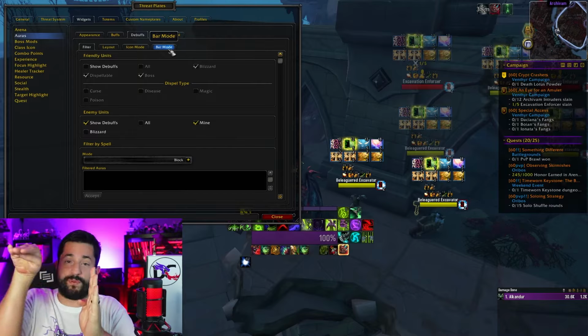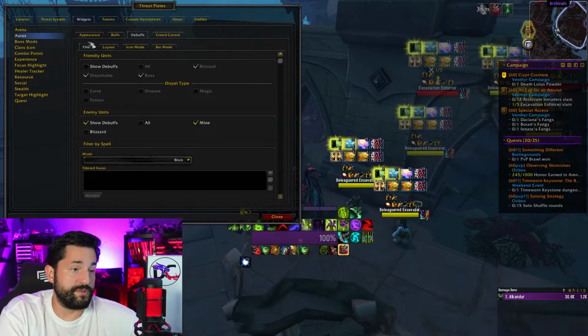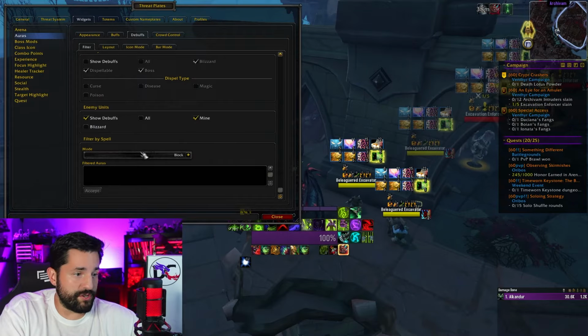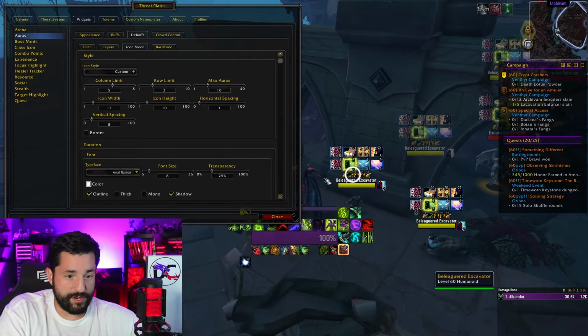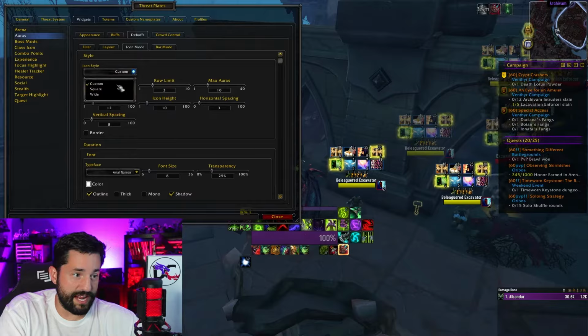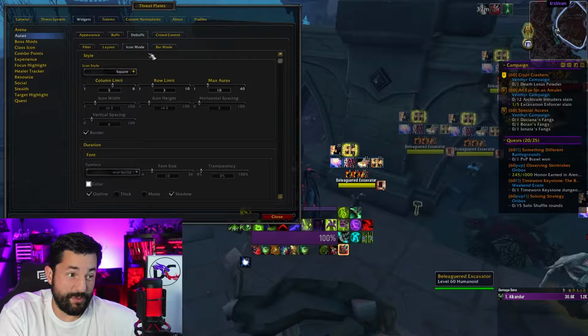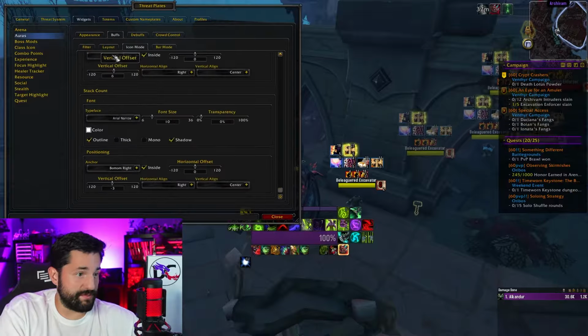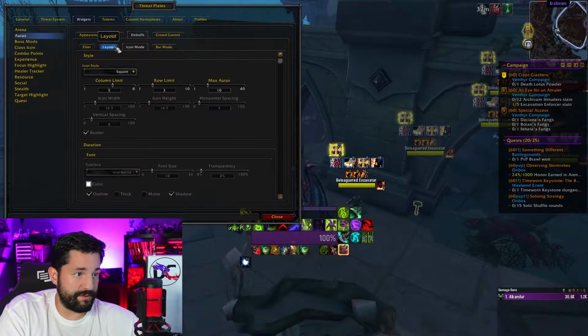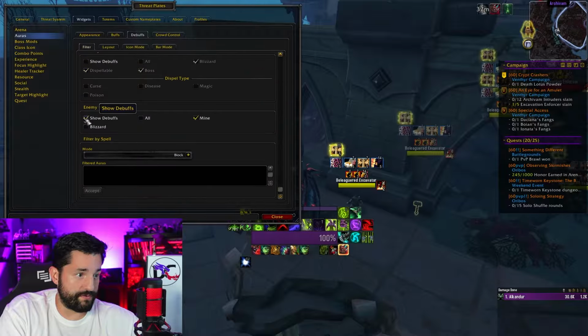It's literally like bars above their health bars. If you want to do that, you can totally change that in appearances. You can do all the same stuff here. Icon mode, make them bigger or smaller. You can see they're very, very tiny right now. And if I make them just back to normal, that's about the default size they start at. Maybe that's a little bit bigger. Cool. But for the sake of this demonstration, I'm going to go back to debuffs and turn them off so that you don't see them.